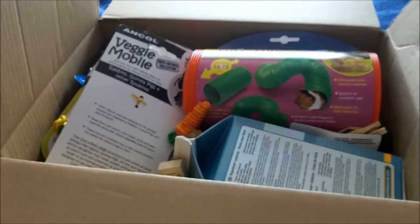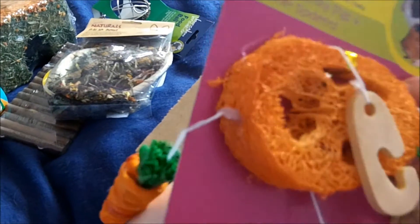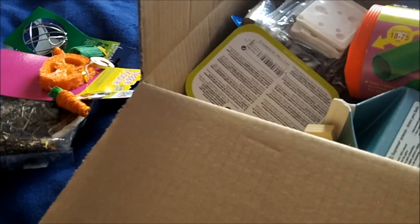I've got something similar for the hamsters. I then got the Vegemobile for rabbits, guinea pigs and other rodents - I'm not sure who I'm going to give this to. But it's just a loofah with some play veg. The salad bowl was £1.58 and the Vegemobile was £2.47. Sorry, I'm not getting them out in order.